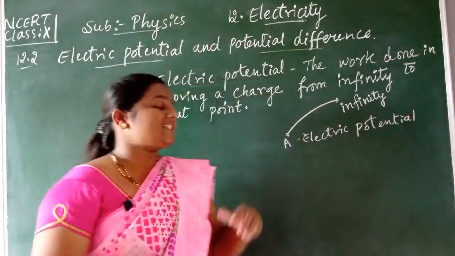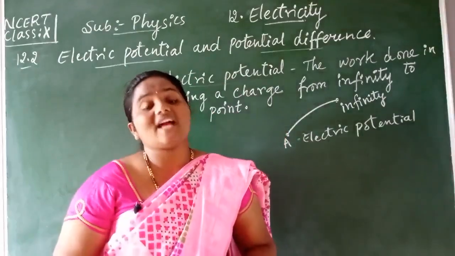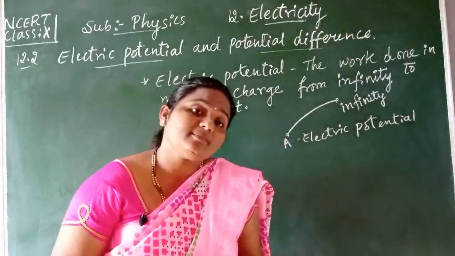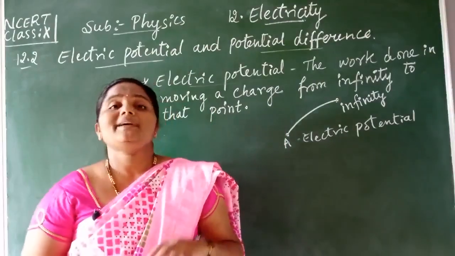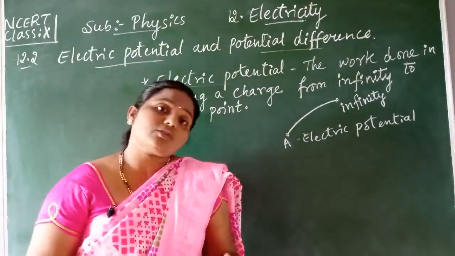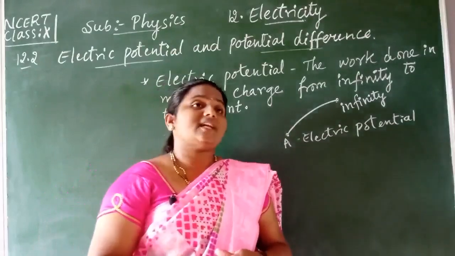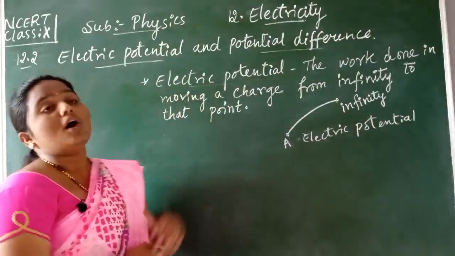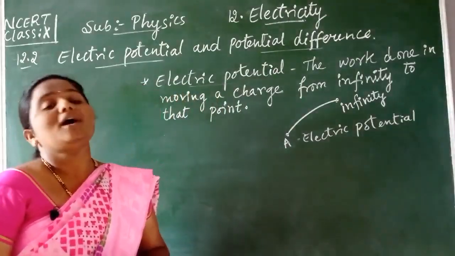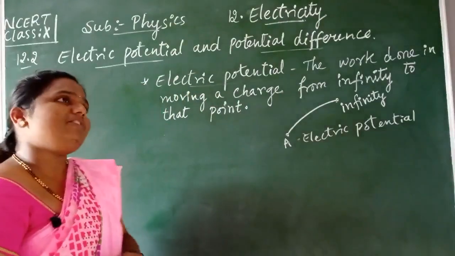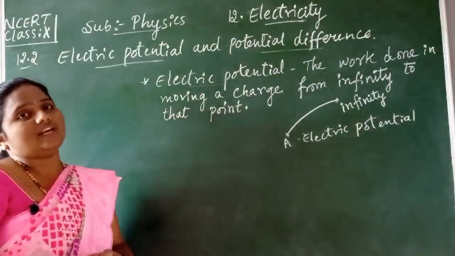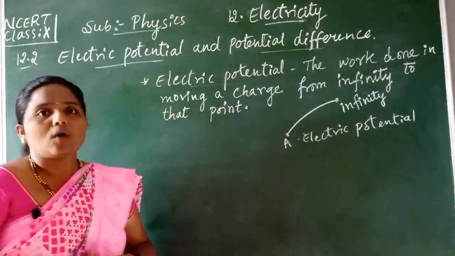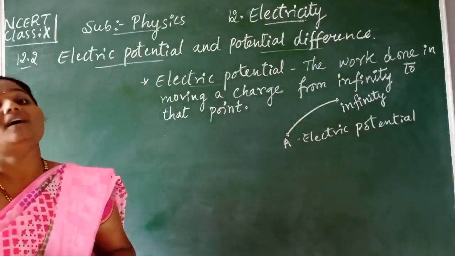Children, we have already started the chapter called electricity, and under it we discussed what is meant by electric current and what is meant by electric circuit, and based on these we have solved a few numerical problems. So children, with this previous knowledge, in today's class we are going to discuss what is meant by electric potential and potential difference. When I say the term electric potential, it means the charged body is going to do some amount of work, and it is called electric potential.